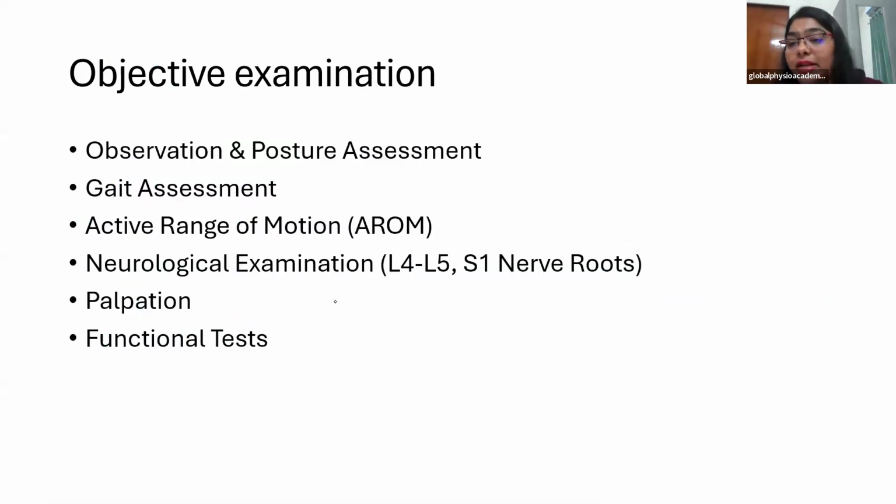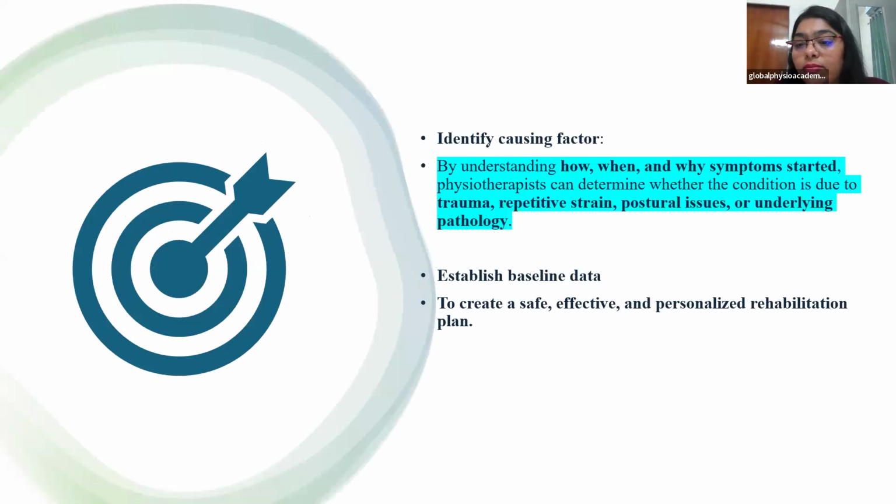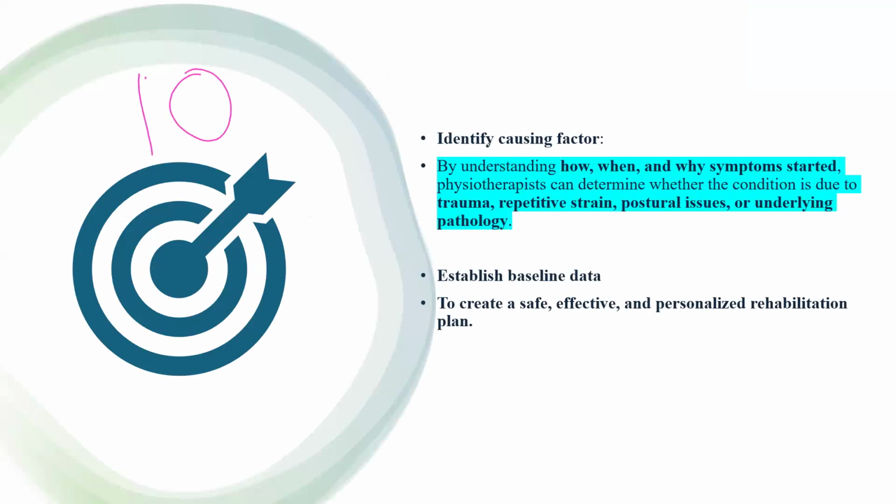And then objective examination. Vidhi, go ahead. What are the points you're going to cover in objective examination? Proceeding with my objective examination, first we'll take informed consent and then we will explain to the patient what we are going to do, so the patient is aware of those things.